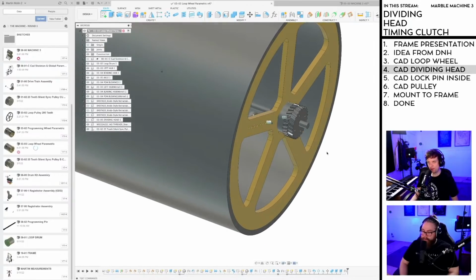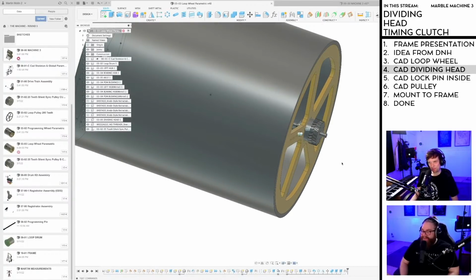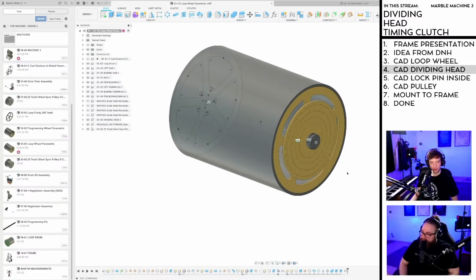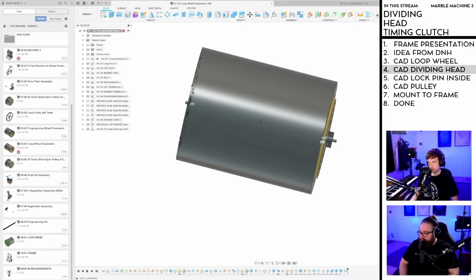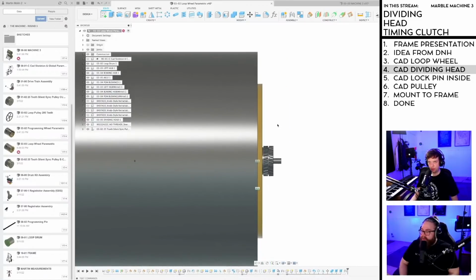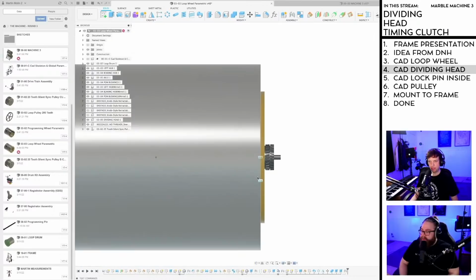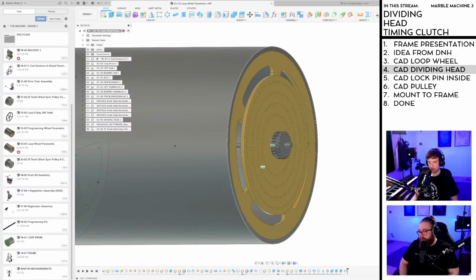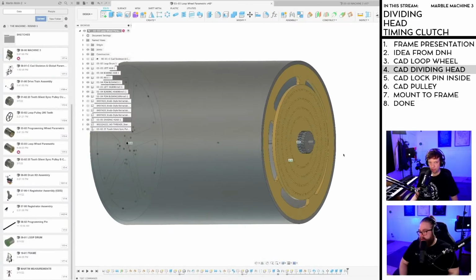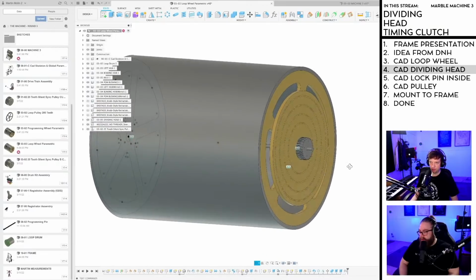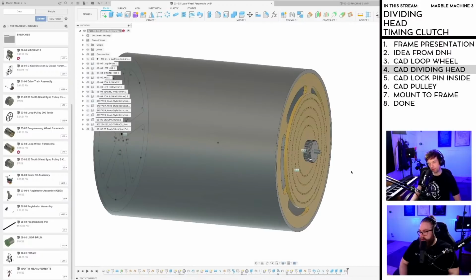Right, Sir 3K. I am watching in excitement to see how you're gonna figure this out. This is exciting times here. So now when we look from the top, you'll see that the belt has clearance, and we have this here. But we still haven't figured out the bearings. So this is what's missing from this.